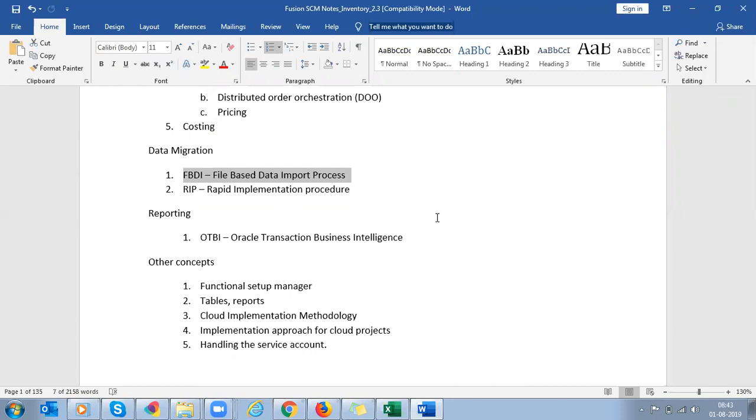What happens is Oracle has given the templates. Let us take an example: Oracle has given a template to upload items. You should understand that template, because item properties are many: stockable item, shippable item, invoiceable item, and item categories.